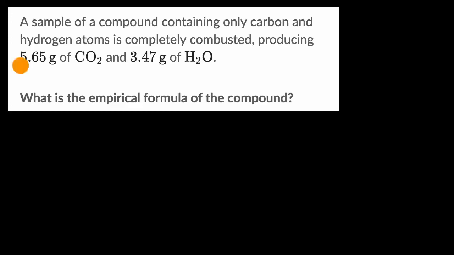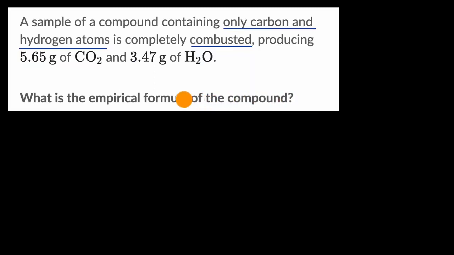We are told that a sample of a compound containing only carbon and hydrogen atoms is completely combusted, producing 5.65 grams of carbon dioxide and 3.47 grams of H2O, or water. What is the empirical formula of the compound? So pause this video and see if you can work through that.